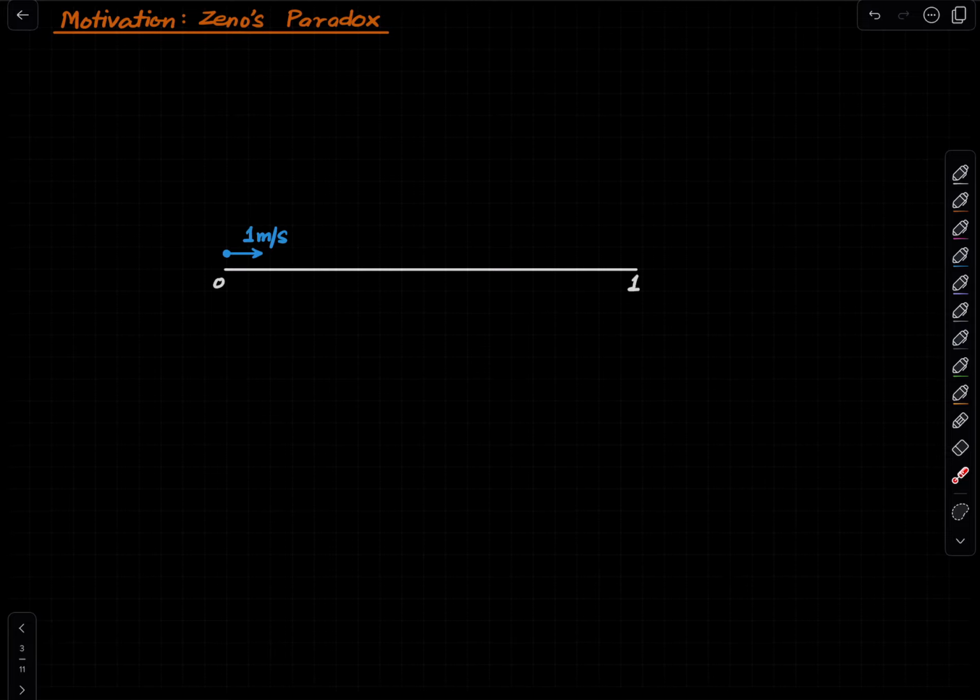It is taking infinitely many steps to complete even the simple process of walking with a constant speed. So this is a paradox. It's not a contradiction. It's a paradox. It is puzzling as to what's going on. And the theory of infinite series addresses this question. Of course, there is no way to fully resolve this in a certain sense. But whatever we are going to do is going to at least address this paradox. Whether or not you will be convinced is another matter. All right.